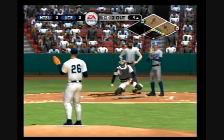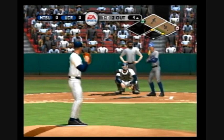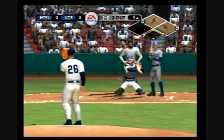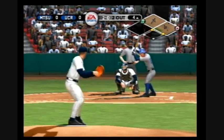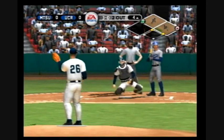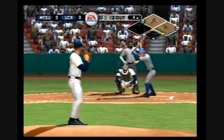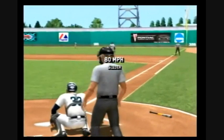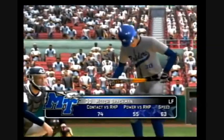Takes one for a ball. Fastball just sails inside. It's 2-0. Inside and high, the changeup misses. Walked him on 4 pitches. Now batting. Number 30 is digging in.